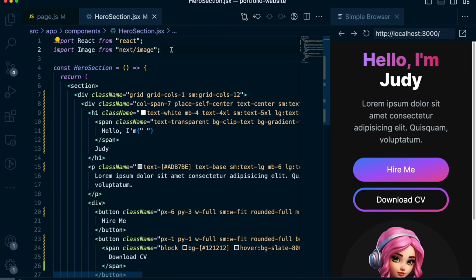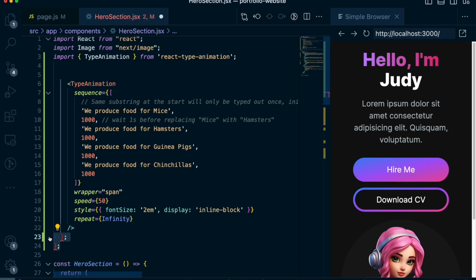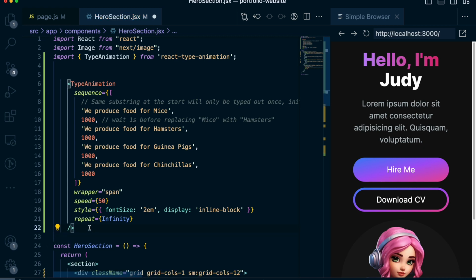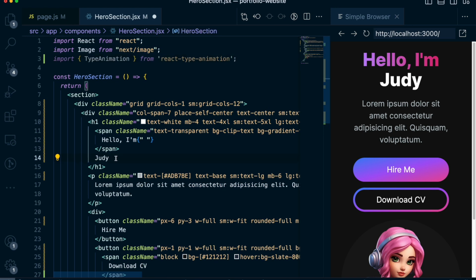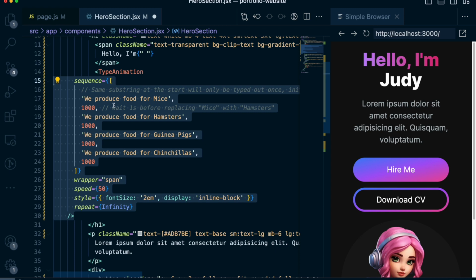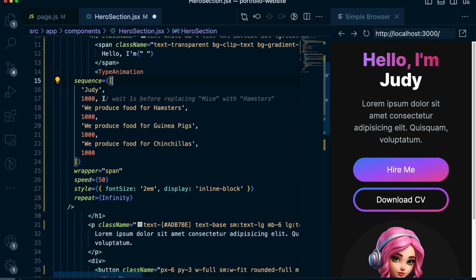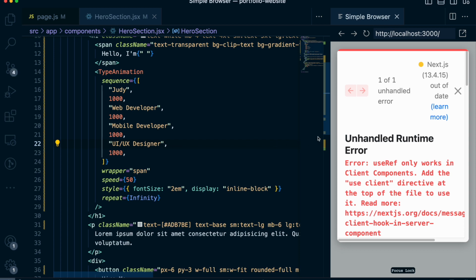So I'm going to go back into hero section component, paste it in here. So at the top we need the import command, and I'm gonna leave that, but we don't need an extra component. We can just use this type animation component inside our hero section. So I'm gonna cut that out and paste it. Let's place it where kind of like second line introducing ourselves, so we can include different things like different positions we've held, etc. And the first has to be the word itself, and the second is the number that you see is duration in milliseconds on how long it runs.